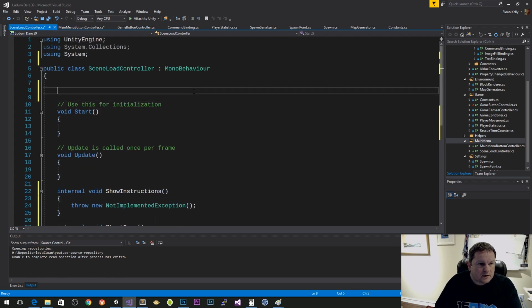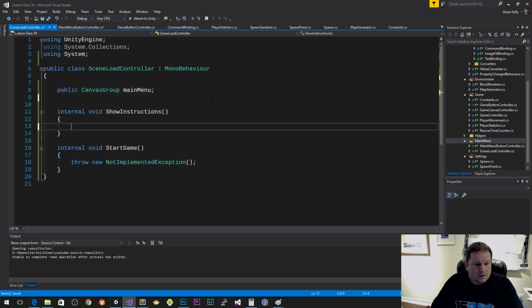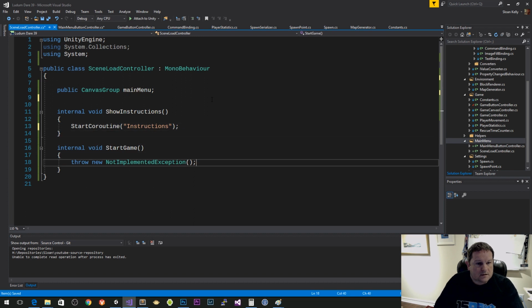And then this one is going to have public CanvasGroup menu, and then ShowInstructions is just going to be StartCoroutine instructions, and then this is going to be StartCoroutine game.